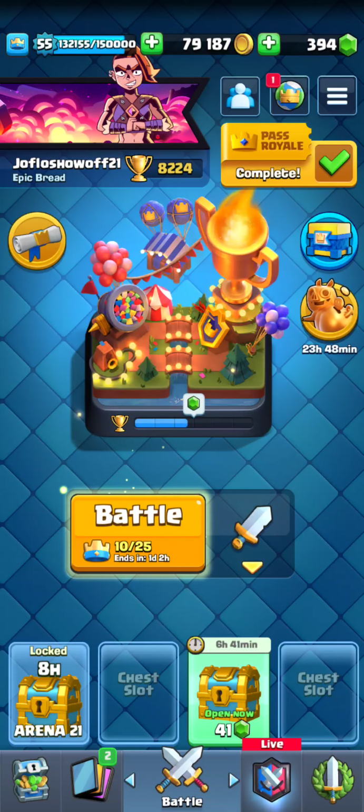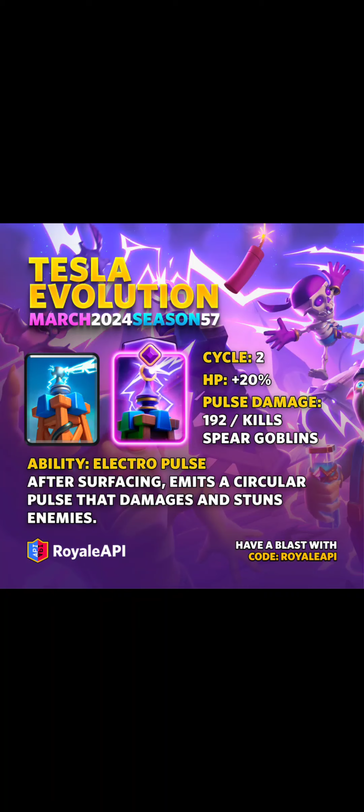Tesla evolution. So basically the cycle is 2 and the HP is plus 20%, while the pulse damage is 192, which kills spear goblins. The ability is electro pulse. After surfacing, or basically just rising, it emits a circular pulse that does damage and stuns enemies. Now this is basically like the Electro Giant. When you place it down, in that radius every time you attack it, you get stunned. It's very similar, but I think it stuns longer.